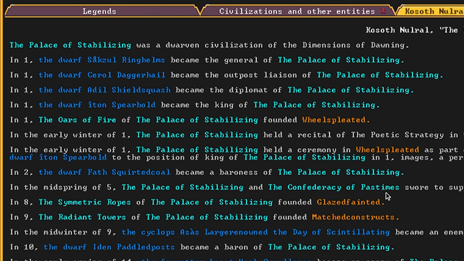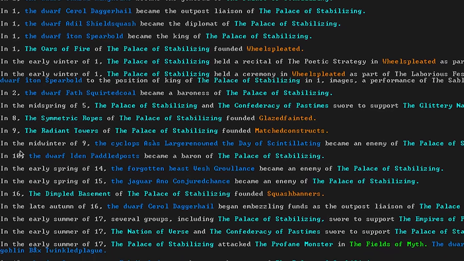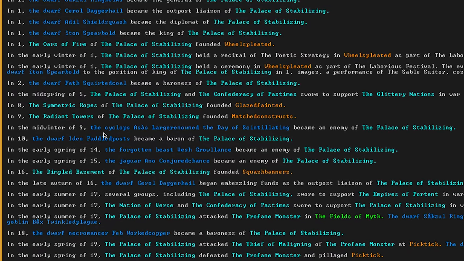Confederacy of Pastimes swore to support Glittery Nations in the war if they did likewise. So basically, they're forming alliances as they go, and then they get this next thing. They founded Glazed Fainted, and then they founded Matched Construct. So clearly, 8 and 9 years in, they're starting to do well. And then Midwinter 9, and it all begins.